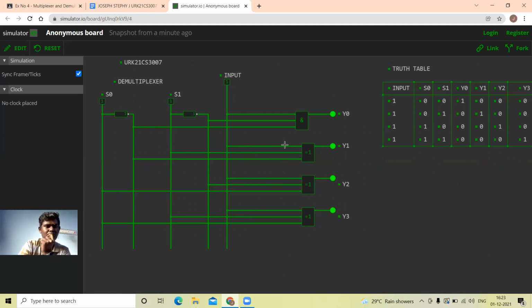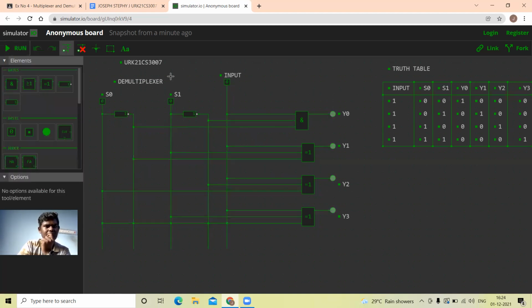I think there is some problem in simulator.io with this particular demultiplexer I'm using. But if you check, ma'am, we can see that I have connected correctly, even though I explained to you how it's working. But simulator.io is not showing the output. Don't know what's the error. I hope, ma'am, you can click that link and see what mistakes I have made. I hope I didn't make any mistake. So thank you. That's all about the demultiplexer and its truth table.